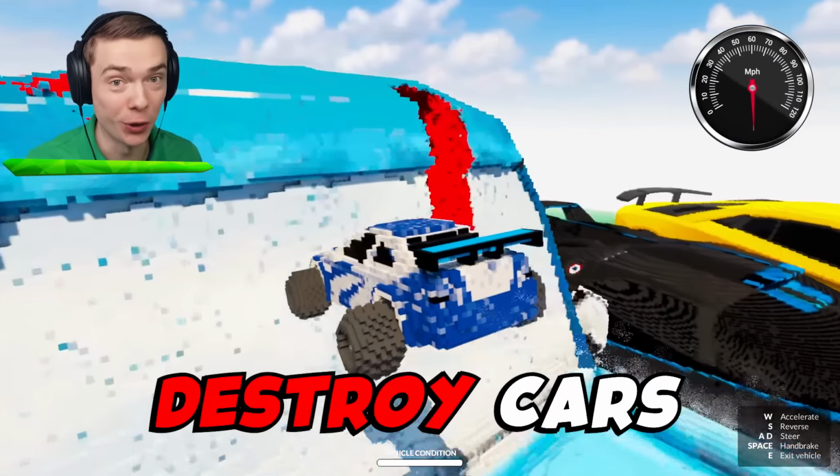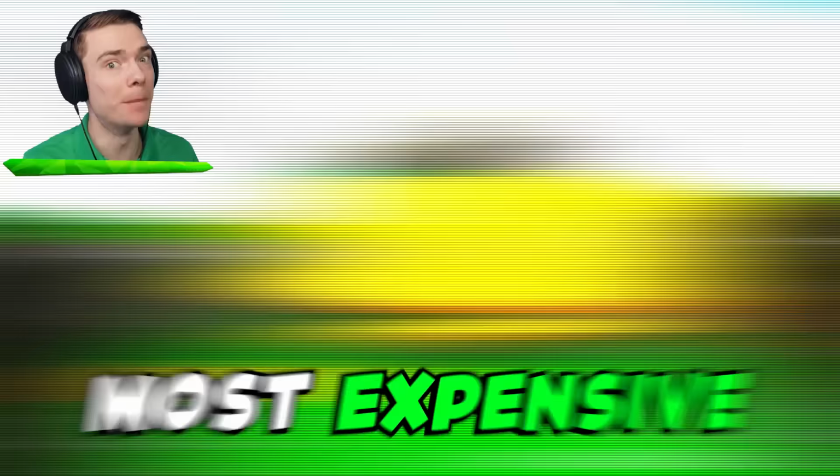We're gonna destroy cores from the cheapest to the most expensive, starting with this extremely cheap core. Oh my goodness, look at that thing. Whoa, I go right through. These other cores better be a little bit stronger, because this cheap one is terrible.